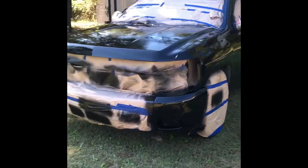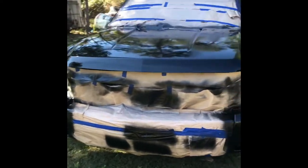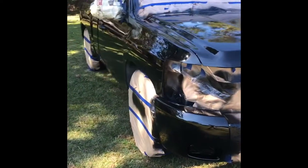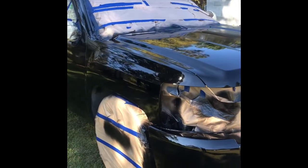First coat is on. It's pretty good everywhere except for this side. I had a problem with runs, and honestly I'm a little embarrassed to show it, but you gotta own up to your mistakes.